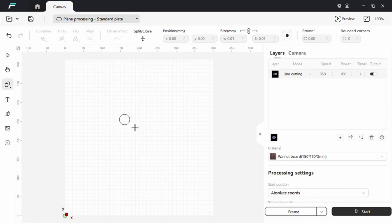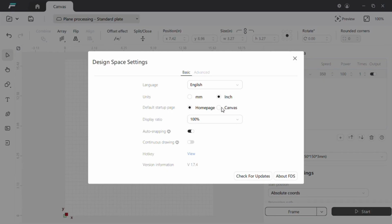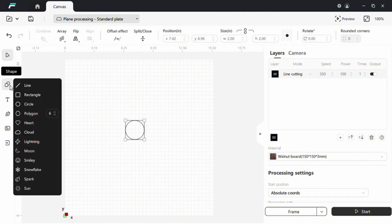So we go over to the shape and choose circle, and I want a 2-inch diameter circle. So this is actually set to millimeters. We just changed it to inches. So now we've got a 2-inch circle.